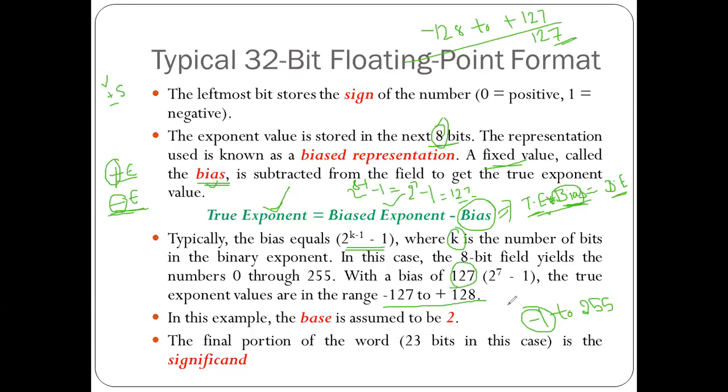Here I have a little doubt. With 8 bits, I can represent minus 128 to plus 127, right? Ma'am, yes. They said we can represent from 0 to 255 now, ma'am. So for each number, if we do minus 127, we'll get minus 127 to plus 128. Okay, yeah, we have to come back from the biased exponent. Sorry.